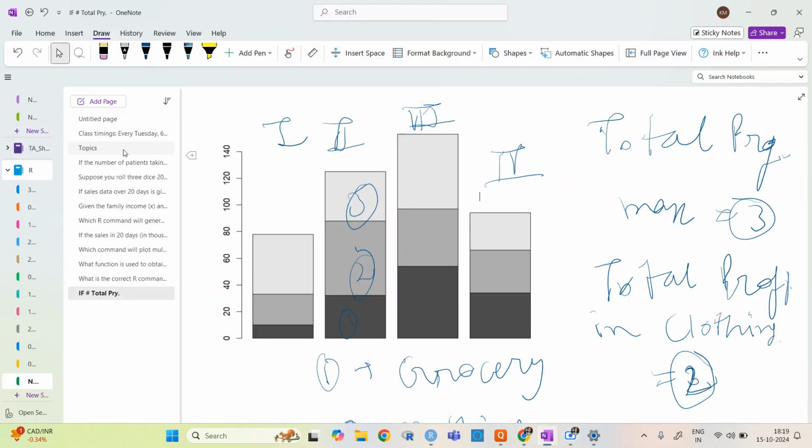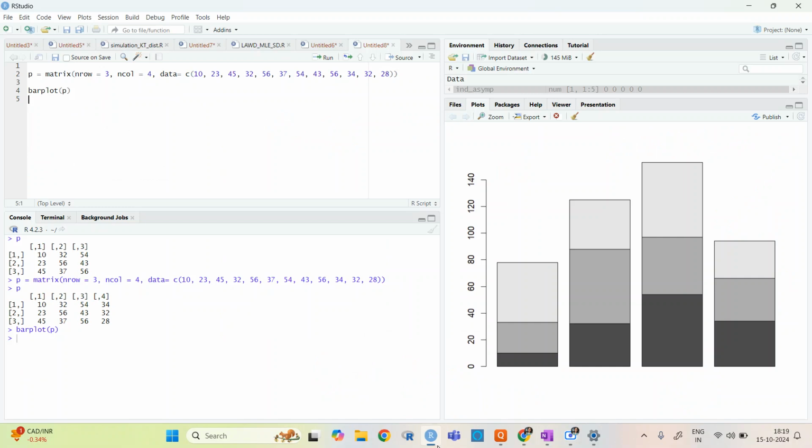Now the next thing is that we can give it names. This one is very basic, so nobody is understanding it. I am the one who understands which one is what, but the other person will not be able to understand what plot this is. So what we need to do is make it better.